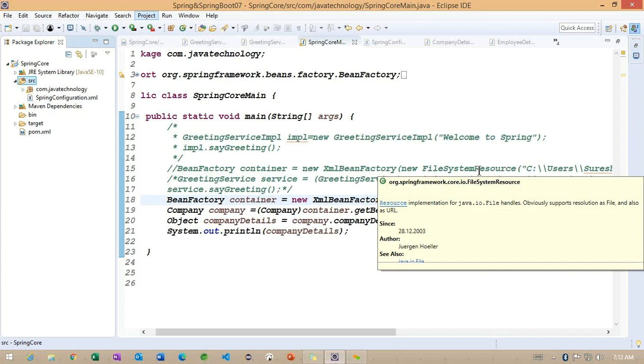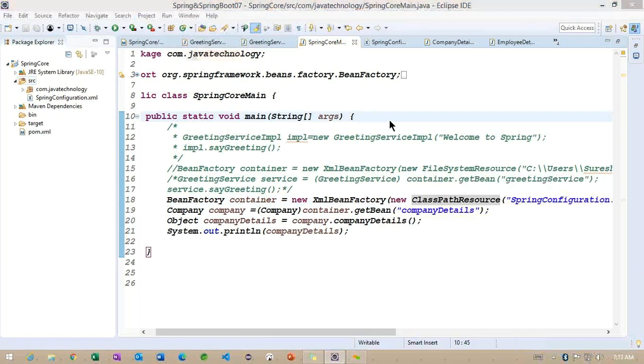Along with this, we have other implementation classes here. Getting the point. What are the other implementation classes we have? Byte array resource. Whenever we are trying to work with a byte array, we can work with this byte array resource. Byte array resource is also one of the implementations of the resource interface. We'll observe what it contains here.